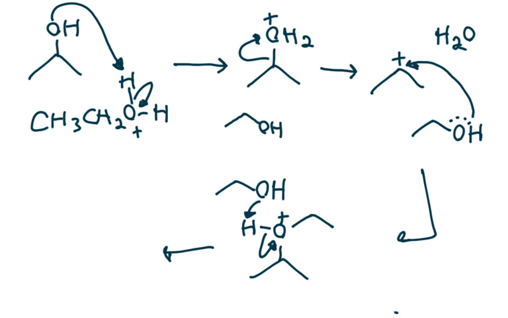So this is what we call regenerating a catalyst. So now we got back this thing we had in the beginning, and all that this is doing is making the reaction a little easier and a little faster. That's what a catalyst does. And we have our product that looks like this. And that's an ether because we have carbon stuff on either side of this oxygen.